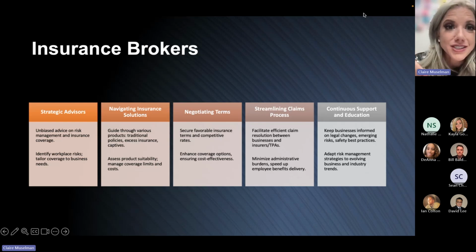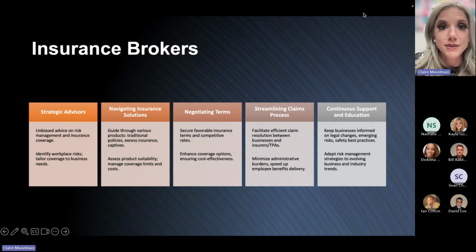Not every organization or employer has a broker. Sometimes it can be larger companies, and other times this is where you start to look at what you do for yourself personally. Do you go online and buy a policy, or do you have a personal insurance advisor or an insurance agent? Very similar. This is just done at an organizational level. They try to help guide you through the best way based upon your organization's financial structure. What should you do? Very similar to an insurance agent for you as a person.